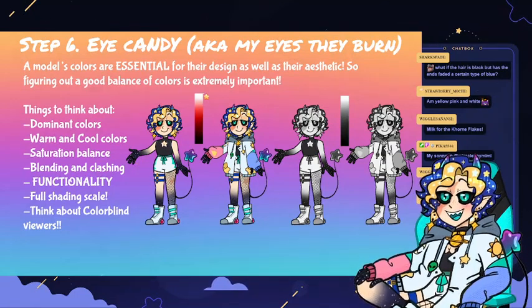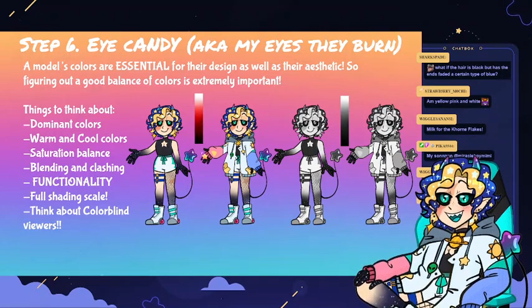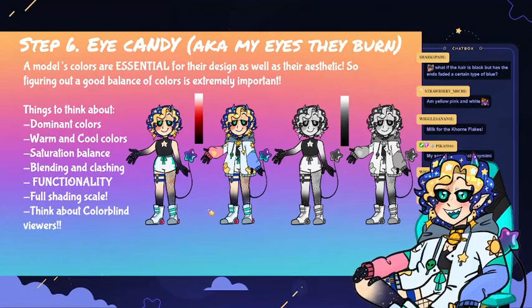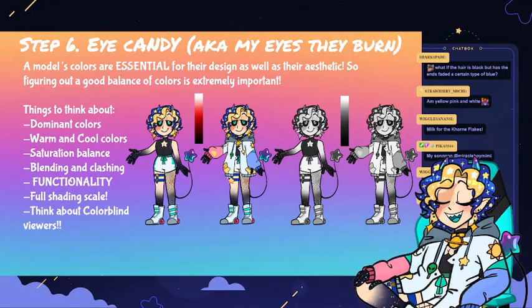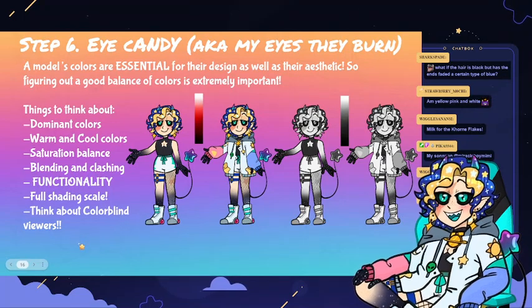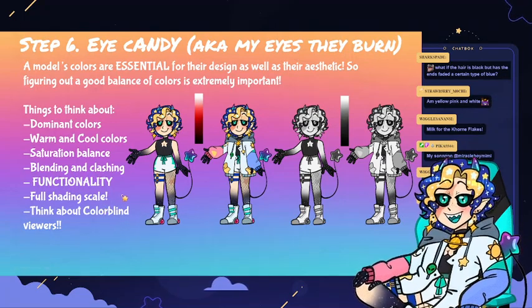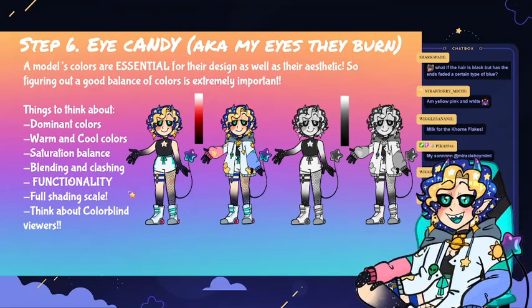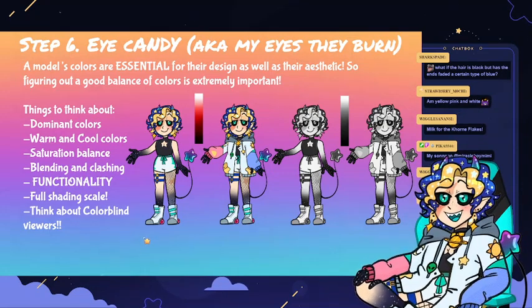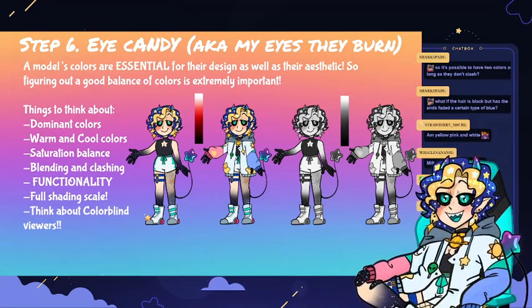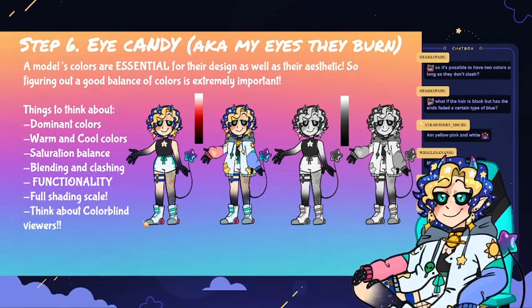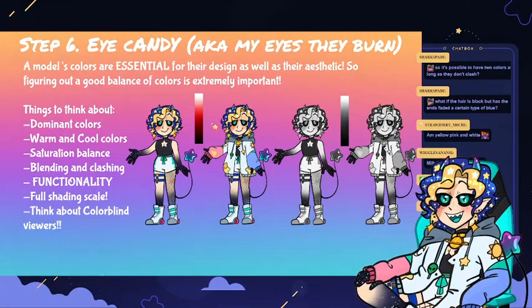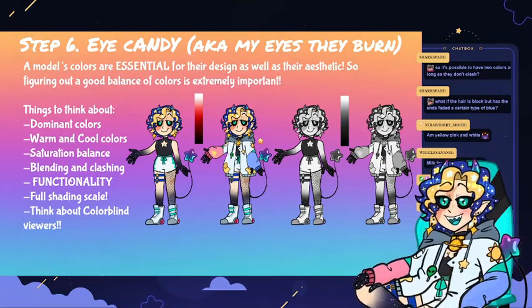Like I said, warm and cool colors: red, orange, yellow, and pink are warm colors. The cool colors would be blue, green, and purple. They're on opposite sides of the color wheel, you know? And that is something a lot of people don't consider, if you have a dominant cool color. For you, Spade, a prime example, your model is mostly covered in blue and black. So yeah, it's possible to have two colors as long as they don't clash. You can have multiple dominant colors as long as they go together well.